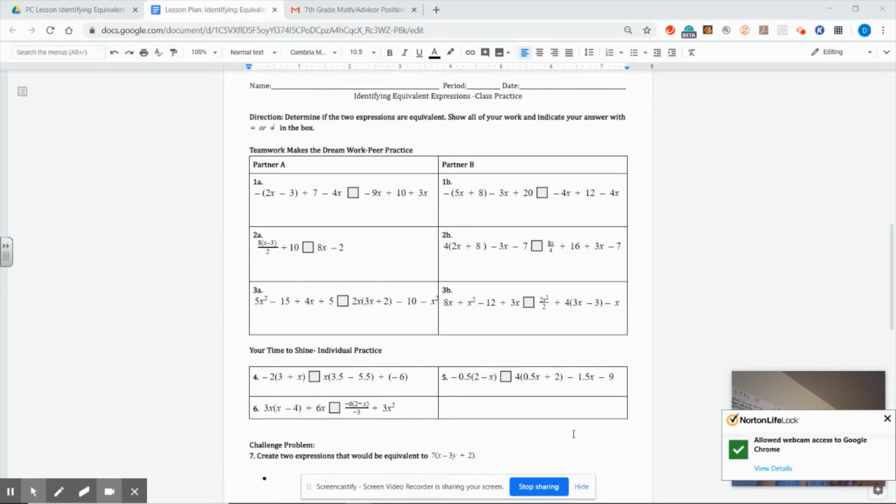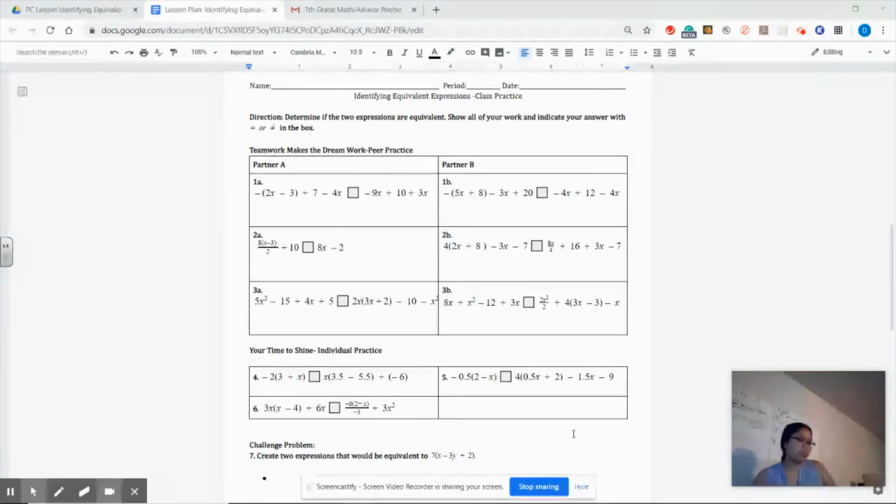All right, so I hope you are looking at your practice for today's lesson. And so what we're going to do first is work on the first portion of the practice, which is our pair practice. And so we're going to be engaging in reciprocal teaching, where you will pair up with another partner. One is going to be partner A, one is going to be partner B. So partner A is responsible for their 3 problems. Partner B is responsible for their 3 problems as well. So one partner would do their first problem.